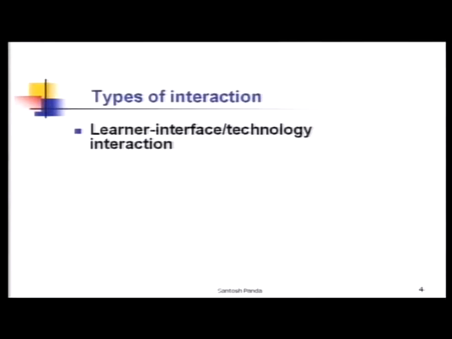The first is learner interface or technology interaction. We have selected Moodle as an online platform, and designed that for our postgraduate diploma in e-learning, for which I will present a case study later. The Moodle platform provides for all 4 types of interaction, and these 4 types of interaction have been well designed into the Moodle open source platform. This is an open source platform. You need not pay for that, meaning thereby this is not proprietary. If you take Blackboard or WebCT, for instance, they are proprietary, you pay for that.